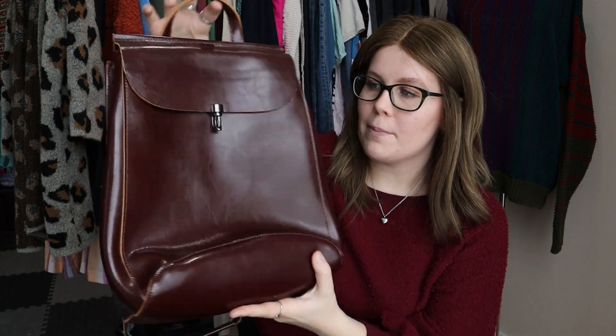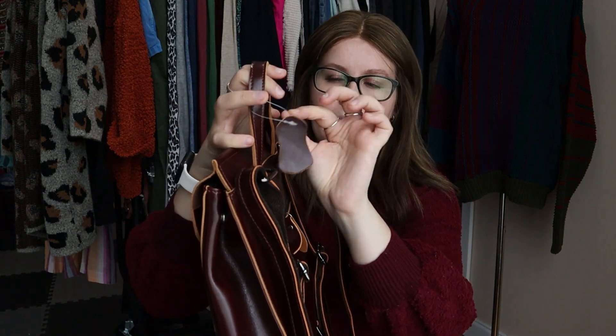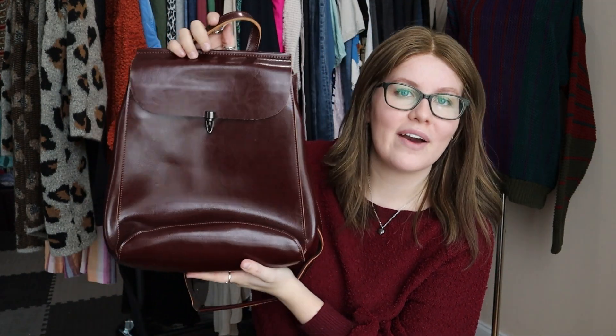I've got one accessory today — a no-brand cherry leather backpack bag. It has straps at the back and a zippered pocket. I believe this is new without tags. It has this little attachment that I think you can monogram, connected with a little plastic barb. This thing looks like it was never used at all. It's a little dusty, but I'm going to go ahead and get it photographed and listed. Not really sure how much it will go for.